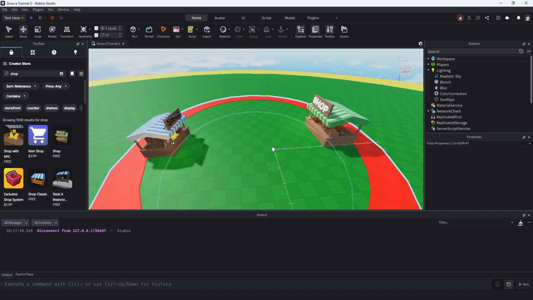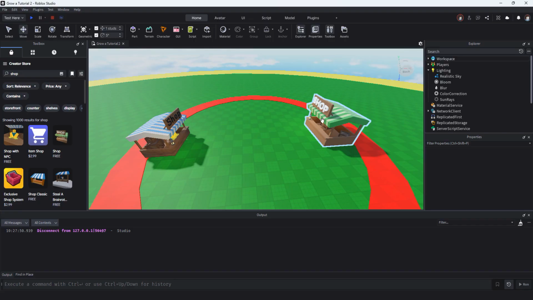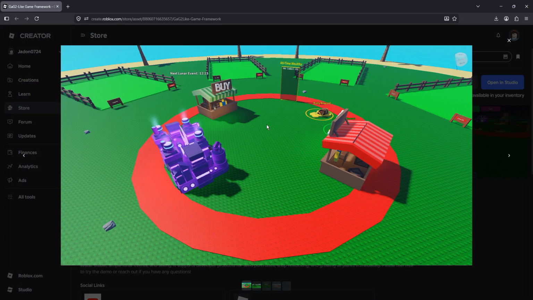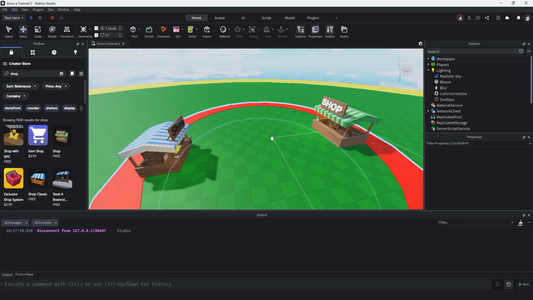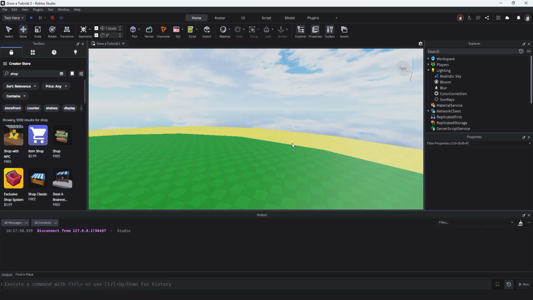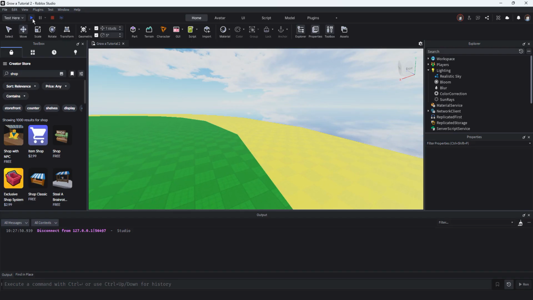And obviously I won't be going into those interactive elements like proximity prompts for those shops this time around, but we'll do that in future episodes. So in my Creator Store model, you can also see I added those palm trees, for instance. There you go, and also those props in the background. So I guess sky's the limit as always. Speaking of limits though, what happens if we start all the way at the edge?